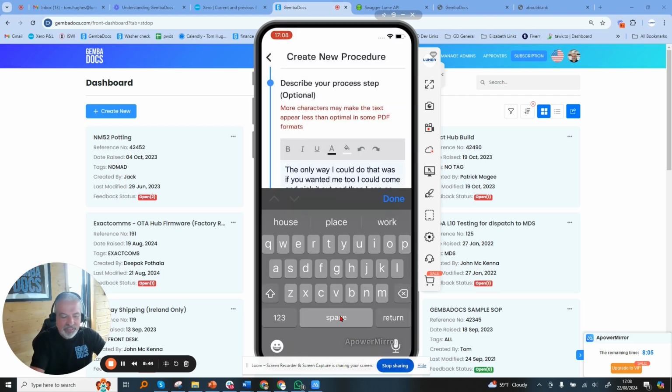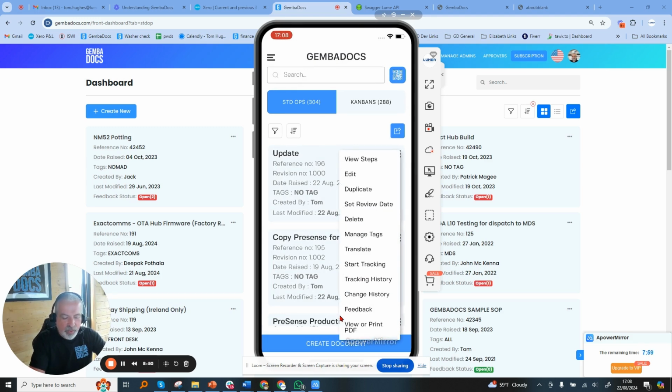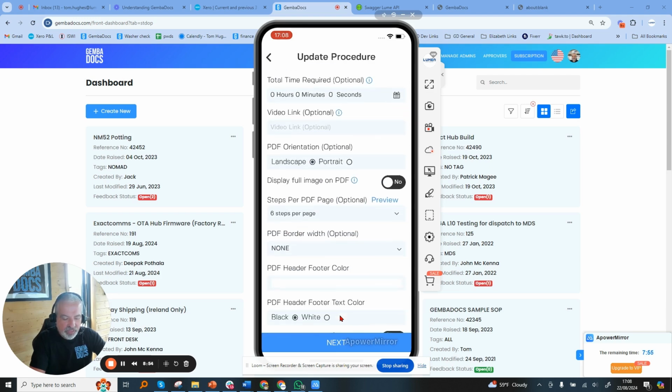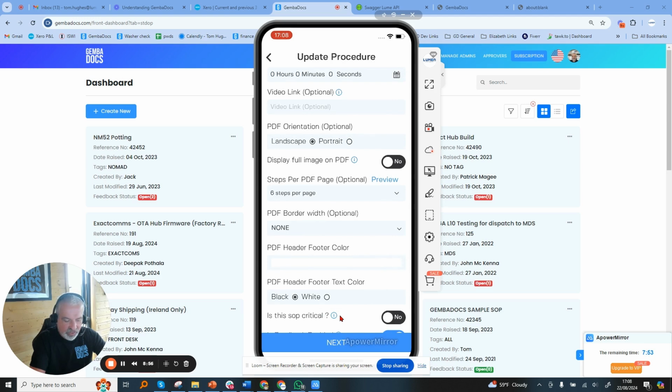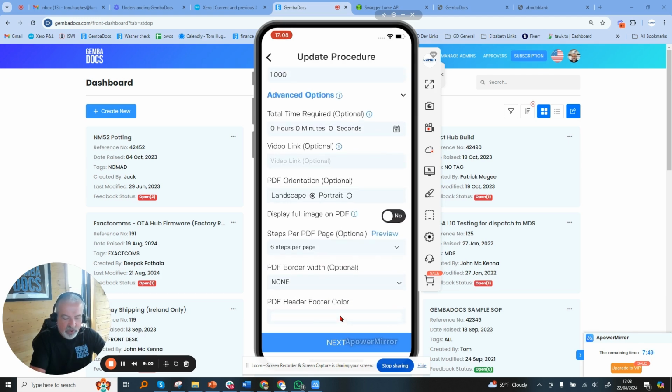Just in passing, as I'm showing you that improvement, if that happens, it might excessively crop your images. And if you find that's an issue, you can choose this feature where we display full image on PDF here. And that'll take care, no matter what format you selected, it'll display the full image with all your annotations. I just point that out in passing. That's not an improvement, that was there before.